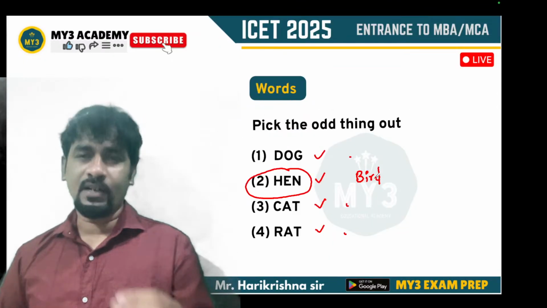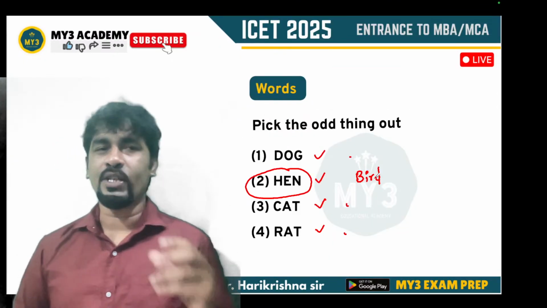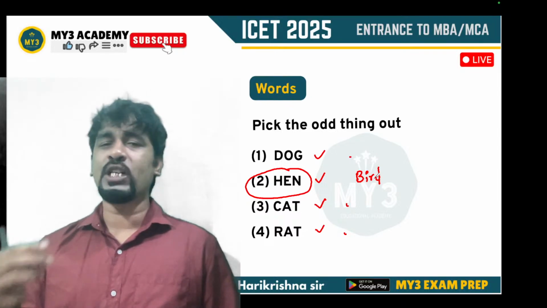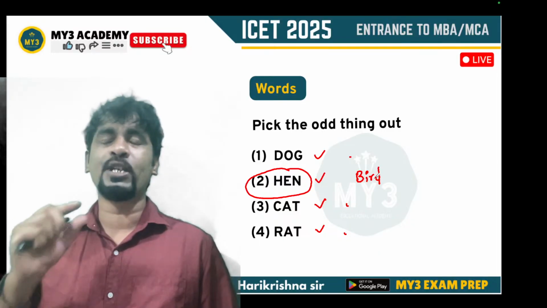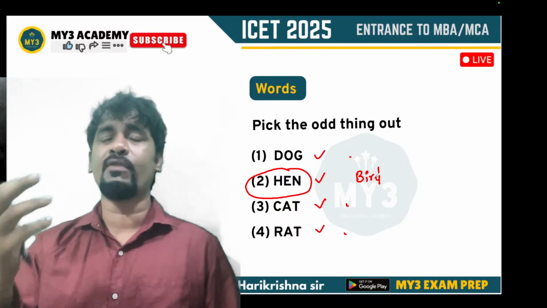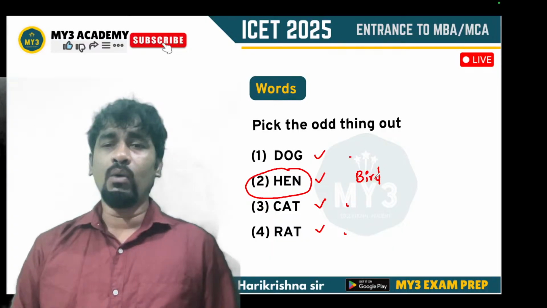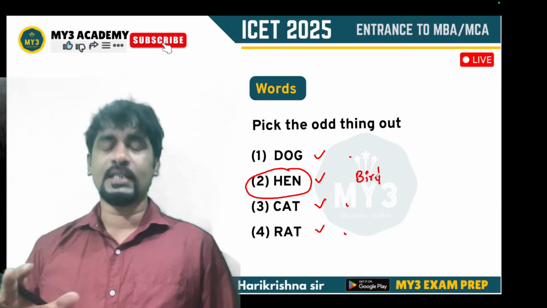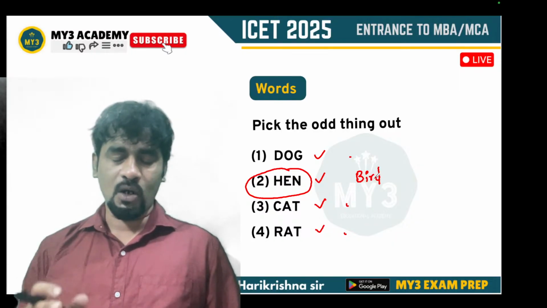So as of now we have discussed the number based questions, letter based questions and word based questions. When we have four options, one option is going to show a different property that we are going to figure out. Now let's look at the 2024 paper questions, like how the questions are given, how we can tackle them, and what the logic of it is.